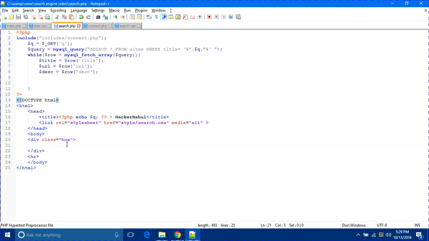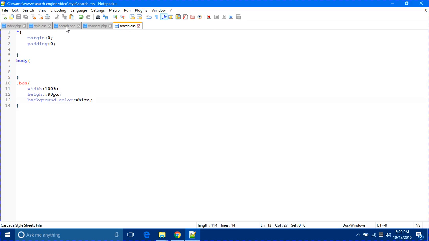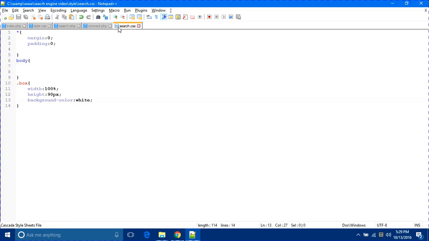And in between this we have to put a logo. We have to copy it from here, Control C, and insert the PHP, Control V. Okay, so hashtag logo we have to design.